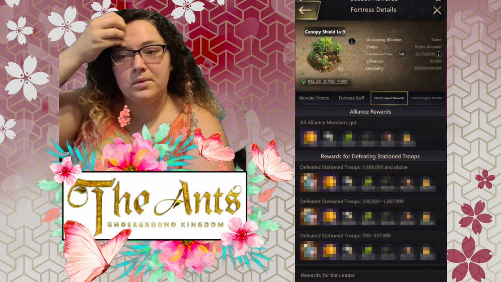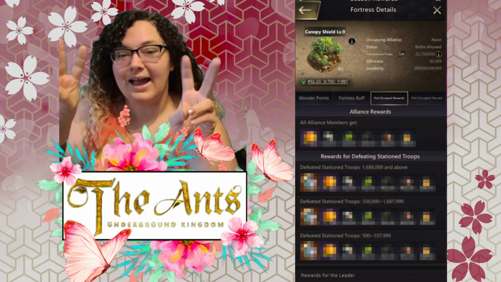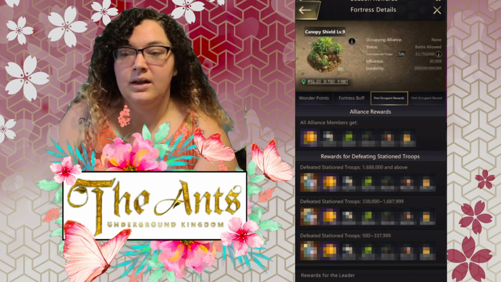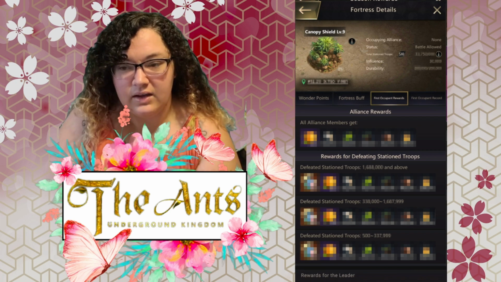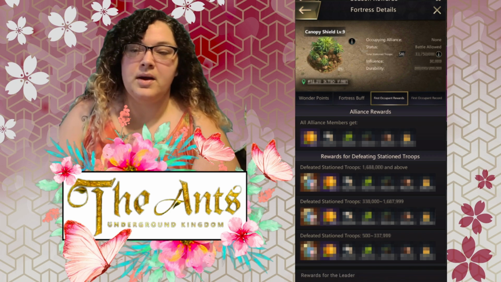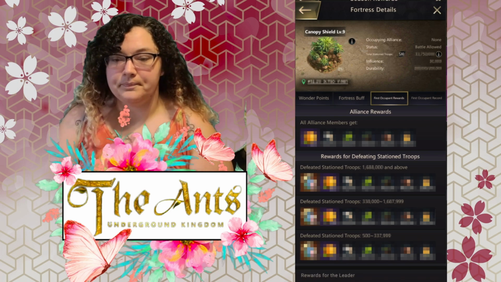And right here, this one is a clash wonder. So it has mutation items and fruit. I'm guessing that's fruit. It looks just like fruit. But that's the first occupying rewards, mutation items and fruit.